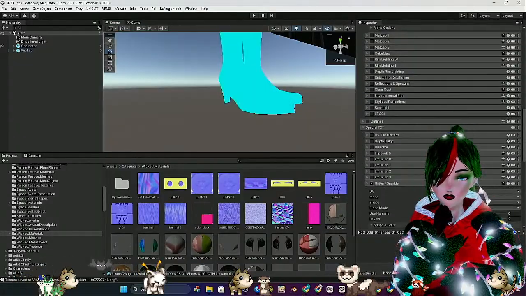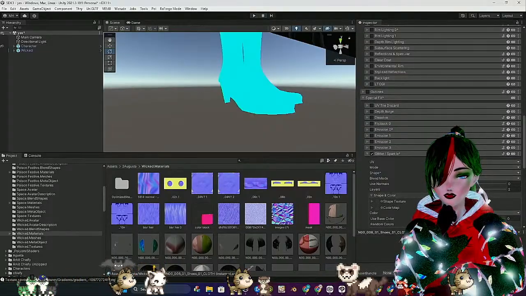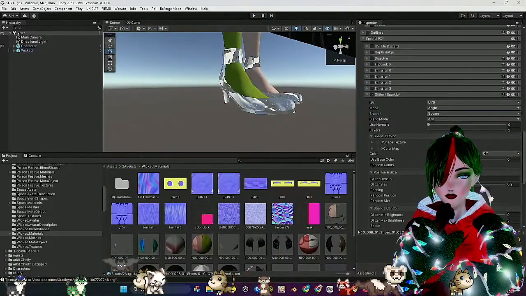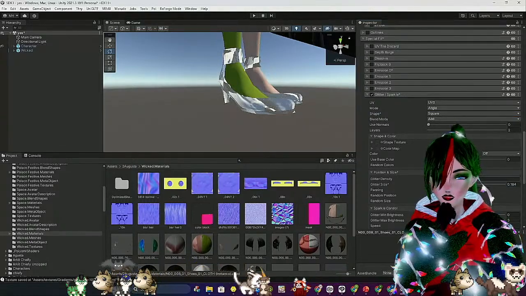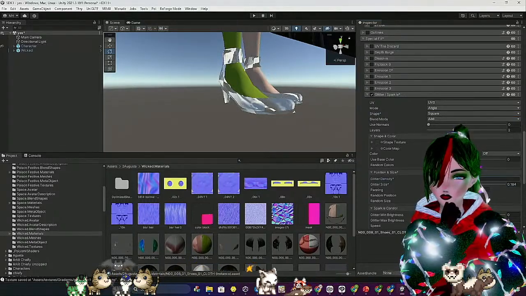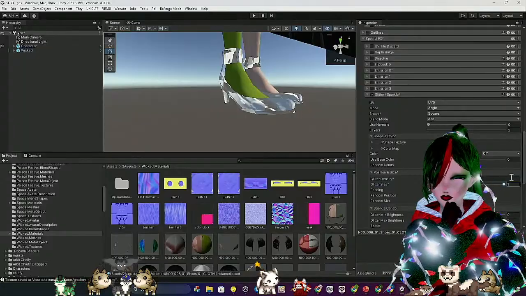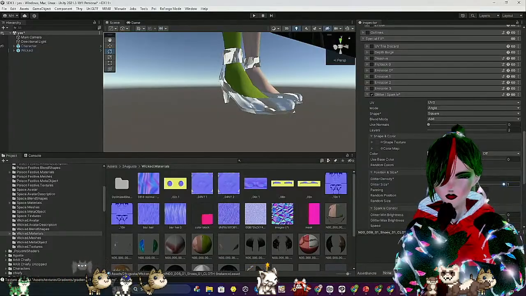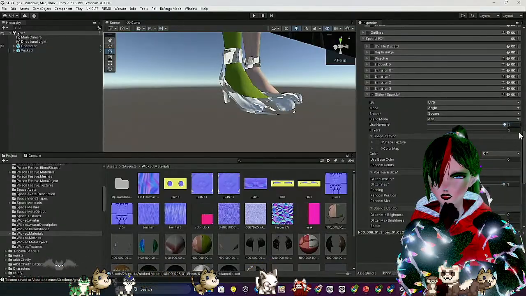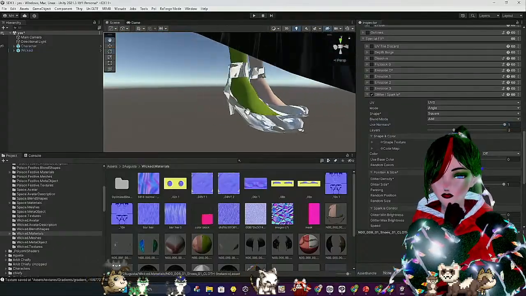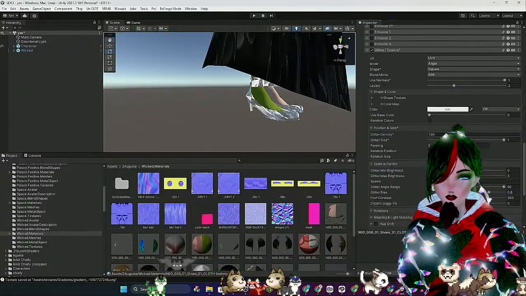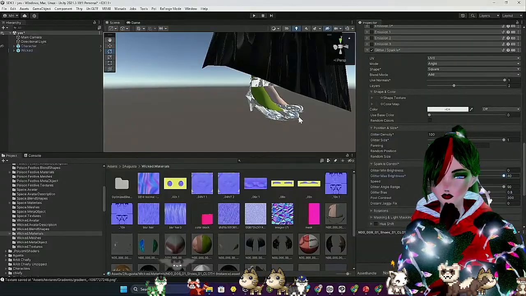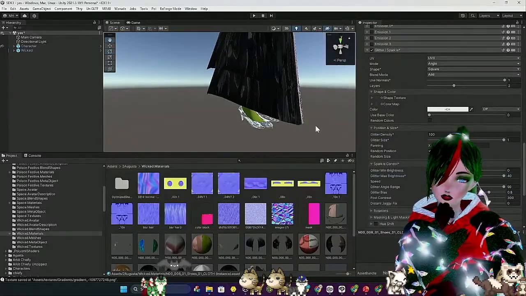Glitter, square, 50, use normal map. Let's do 100 instead. And then we want it to get very bright. There we go.